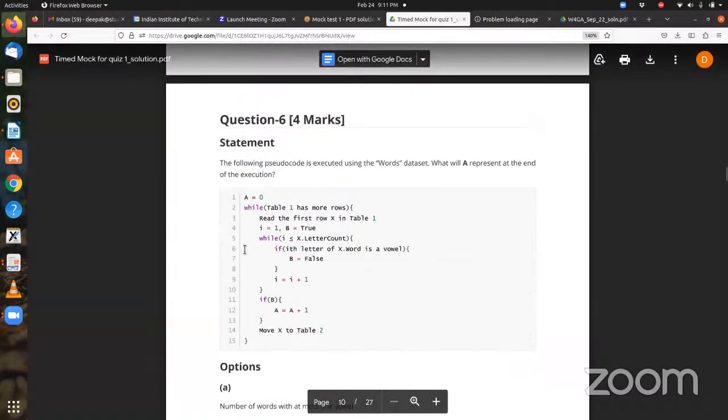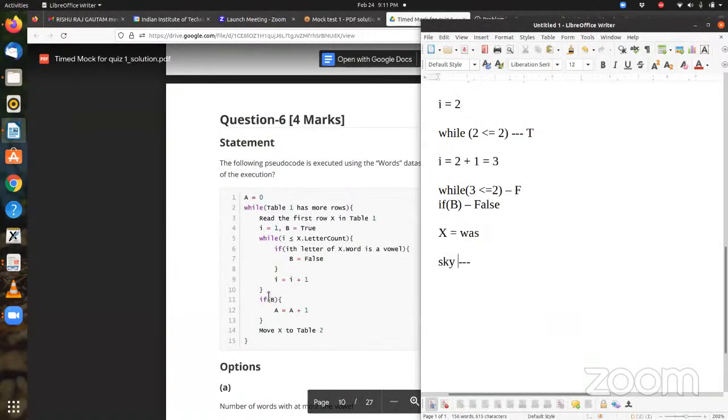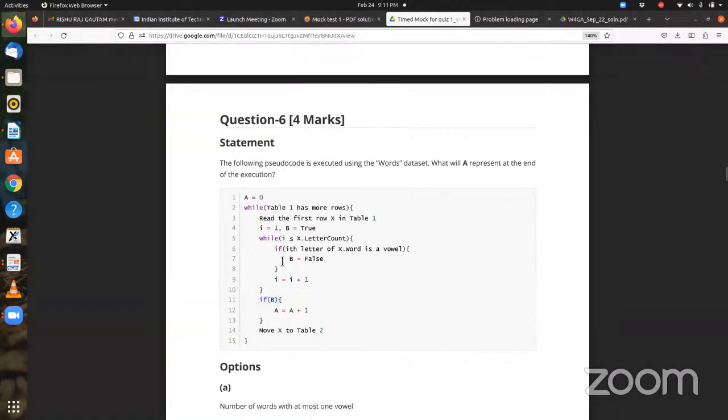See, what is actually happening is, if this is the condition and overall it becomes true, then you are going to go inside and update the value. The value of B is a condition. If the value of B is true, then the condition inside the if block is true, and you are going to update the value of A. If B is false, you are not going to update the value of A. That is the meaning.